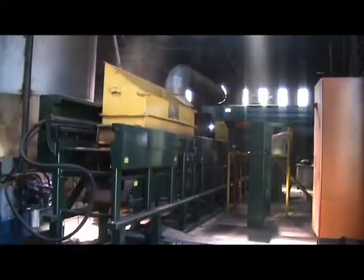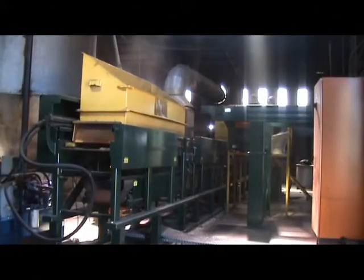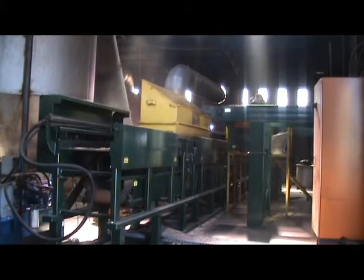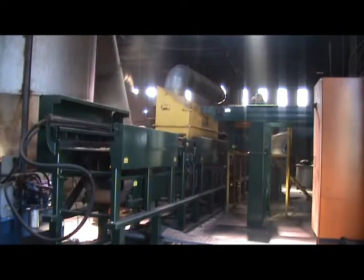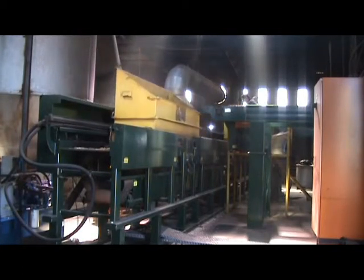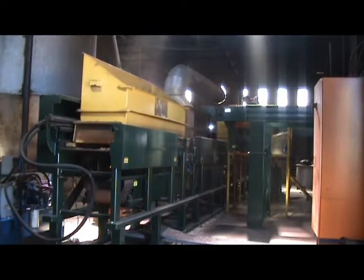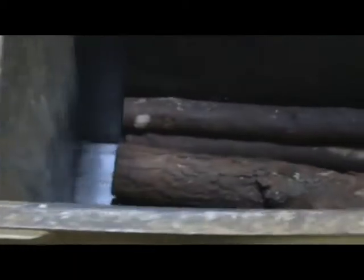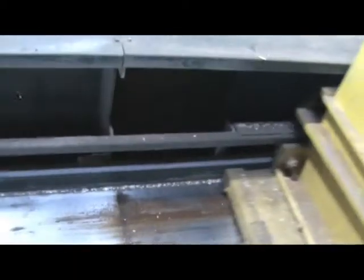So once we move inside, you can see the log decks come into the factory. Now on this side, you can only see one of the log shavers. There's two in series. So the log deck comes into this yellow bin. The logs get carried on that log deck into the yellow bin. This yellow bin moves up and down over a set of 32 blades, which at the end of the day shaves the wood logs into wood shavings.